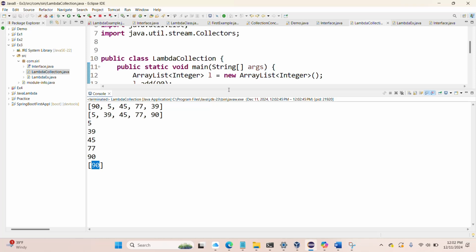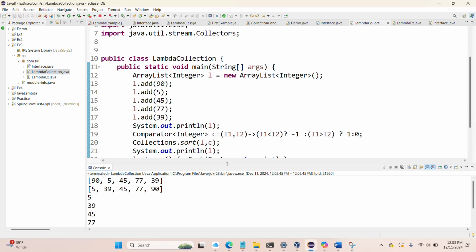In our next session, let's look into how we can do lambda functions on Java objects. We have seen how we can implement it on a normal function, on interfaces, on inbuilt interfaces, and on collections, but the video is becoming too long and I don't want to extend it anymore. We will see how we can implement it on objects like an employee object or student objects, with a coding example.